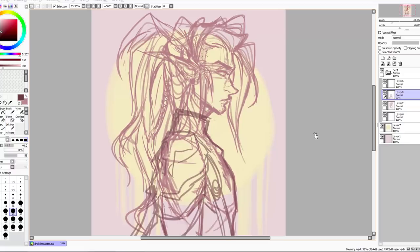Okay, so for this I'm going to be using Paint Tool SAI, which is my preferred software, but most of what I'm saying will be applicable to pretty much any software that you like to use.